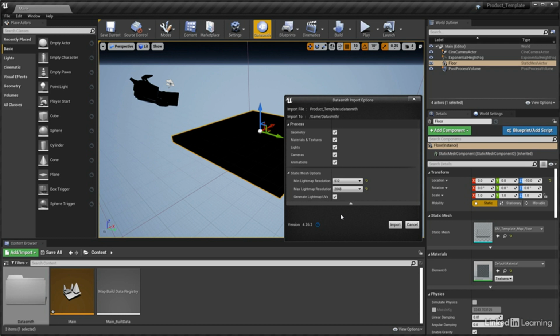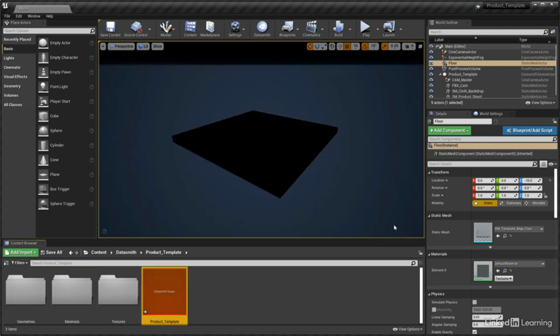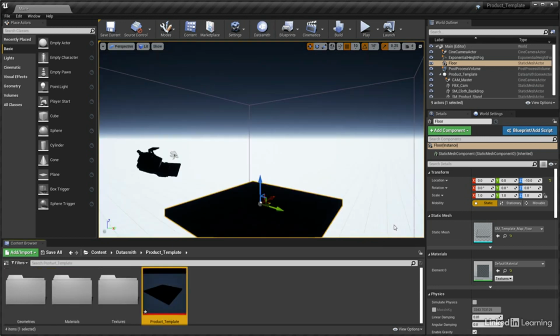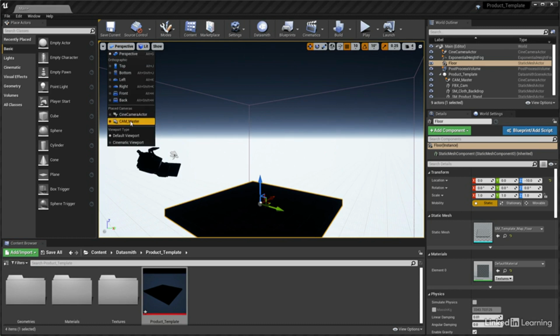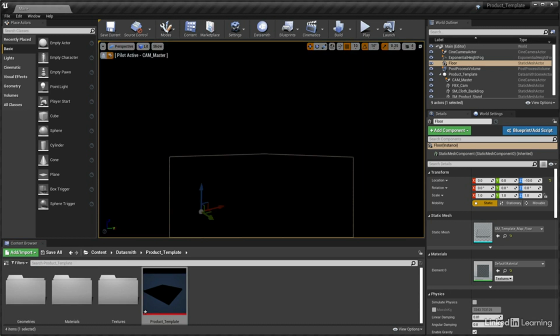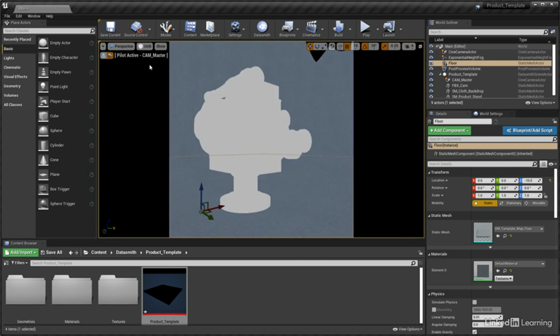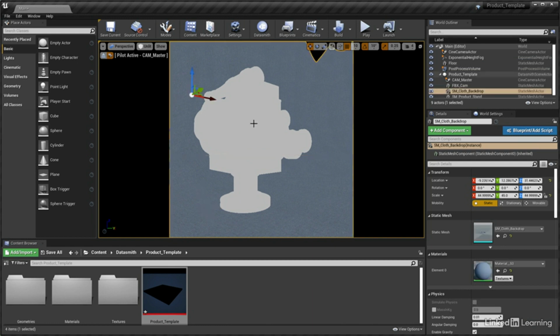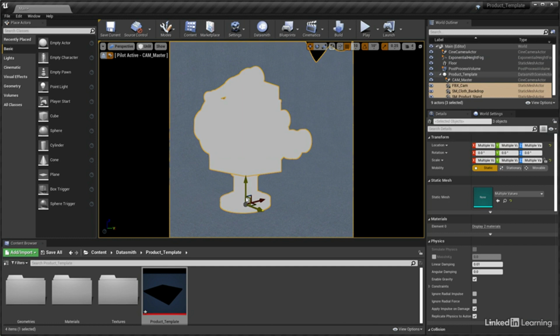I also want to make sure that the Create Light Map UVs option is unchecked here, simply because all of the objects being imported have already had a second UV channel for light maps added to them. After that, we can go ahead and hit the import button. Once done, we should be able to jump into viewing the scene from the master camera that was set up in 3ds Max and V-Ray. And if we then switch our viewport over to unlit mode, simply because we currently have no light sources in the scene, we should be able to select the backdrop, movie camera, and product stand objects that we have just imported.